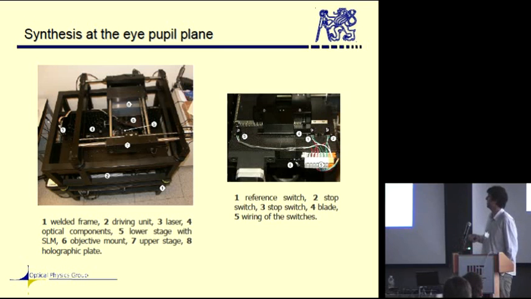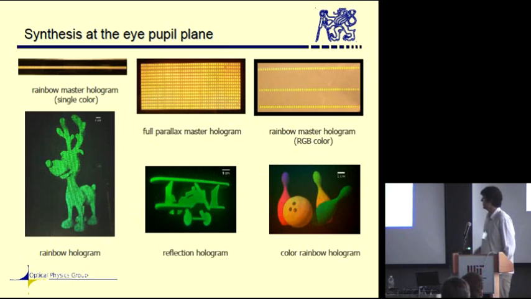The size of the master plate could be up to 30 times 40 centimeters. The biggest I have exposed is some 20 times 12 centimeters for the reflection hologram, which was big enough. And this is a detail of the XY table, which moves the special light modulator. These are examples of the holograms that we made with this device. You can see a full parallax master for the reflection hologram and the master for the color mix rainbow hologram. These are examples of the holograms that we made. You can see how big the holograms are.